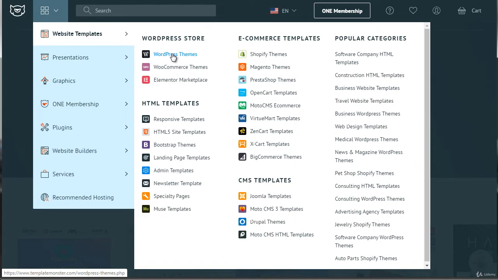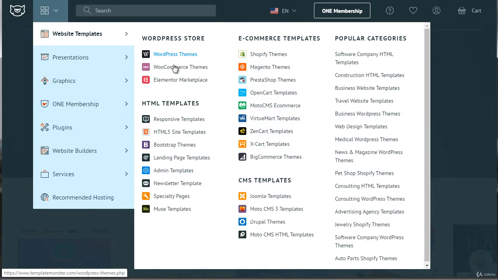WooCommerce, on the other hand, will look like an actual store. That's why you need to figure out, do you want it on a subdomain or do you want it on a subfolder? Some people realize this when they begin to install the theme, that, okay, you have a blog, you have different content on the main site, whereas the store is totally different. So that's why I mentioned that in video number 1.